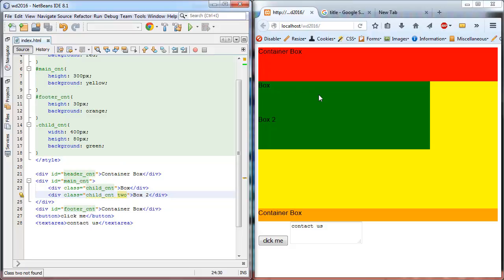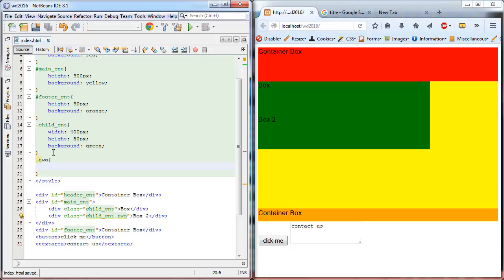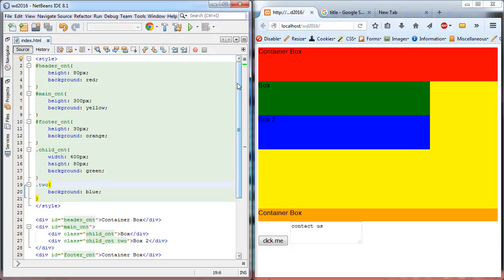And let us assume that our first box and our second box share the width and the height, but our second box has a different background color, for example a blue background. And therefore this second box will now be blue. I have given it a second class name and I have selected it by its second class name using the period which stands for class. Now what happens here is that the browser reads the same way as we human beings read a book. So it starts from top left and then it starts reading. It encounters the elements with the class child container, which happens to be two of them, and it assigns these specifications to these two elements here.